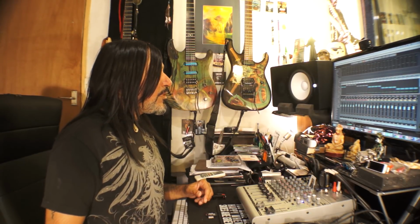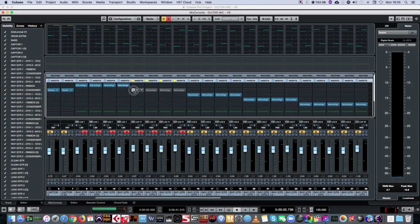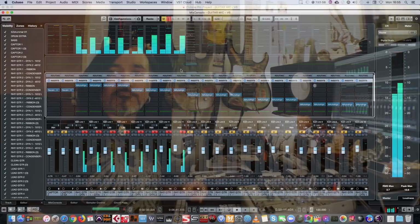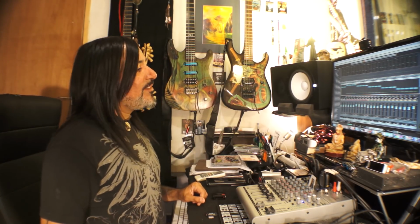So if I turn all of these on now, and then go back and show you the guitars. It's much, much bigger, much thicker, much fuller. And the software has basically aligned everything. Now you can do this manually, but you know, with four microphones and stuff, it's just tricky to do. It's possible to do, but if there's a plugin to do it, hey, let the plugin do it.